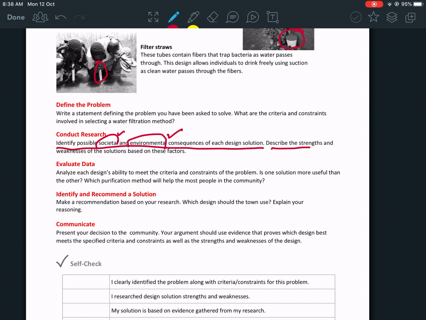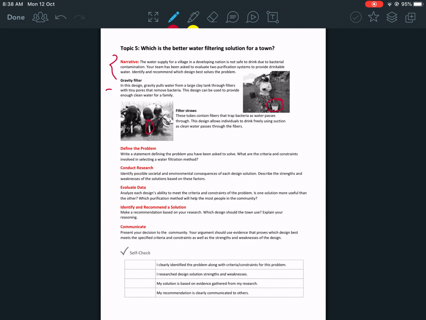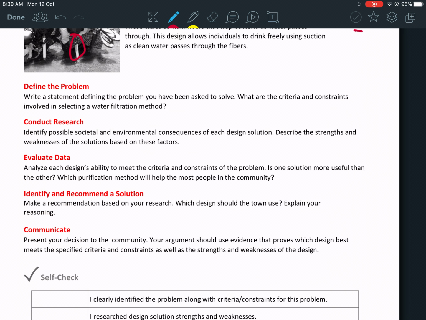Then you have to describe the strengths and weaknesses for each solution based on these factors. After you do research about each solution, you have to do a lot more research than whatever you have here. And you have to describe the strengths and weaknesses. That means advantages and disadvantages. You have to describe advantages and disadvantages for each.